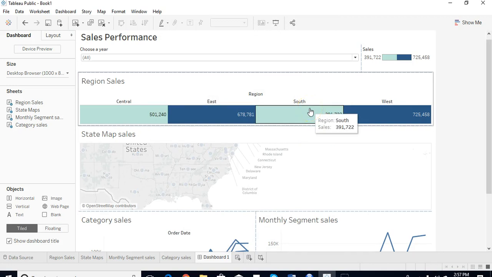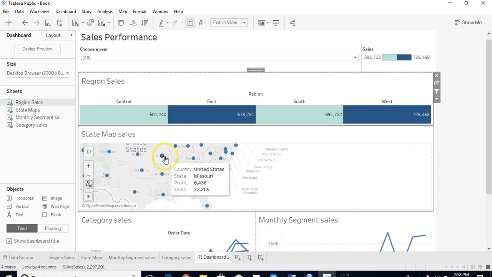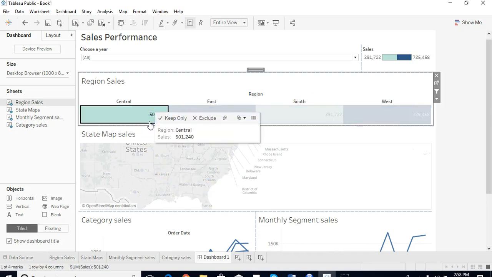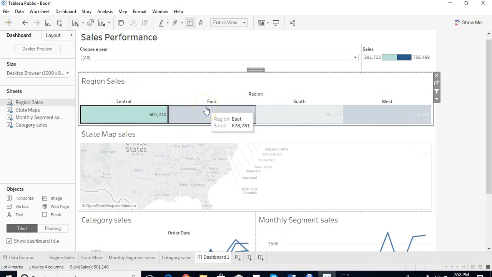So let's select this area, and whenever you hover over it, you can see only this field is being displayed.